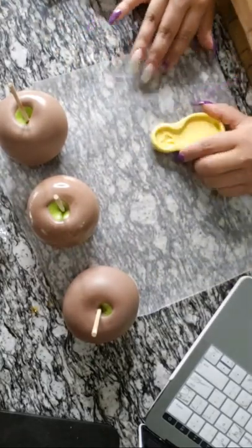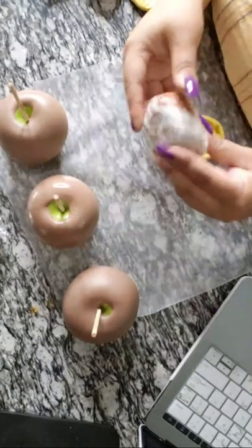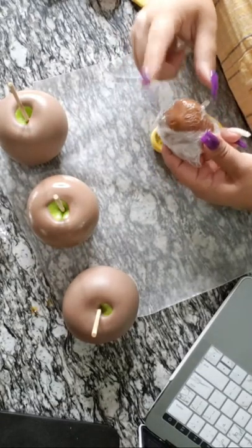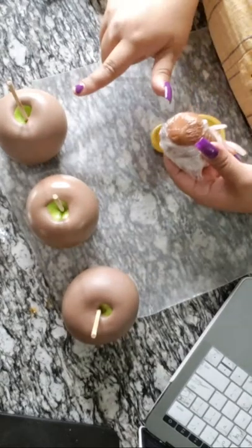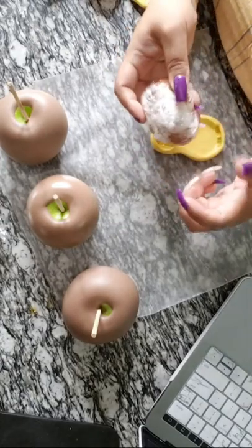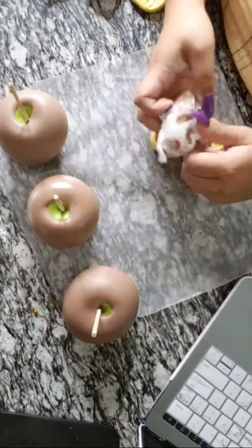Okay, so let me find my brown. I have brown here. If you want to make it color match your apple, then by all means go for it. Mine's a little more brownish. This was a little bit lighter on my apple, so it's a different tone. You can try to make it perfect if you want to.